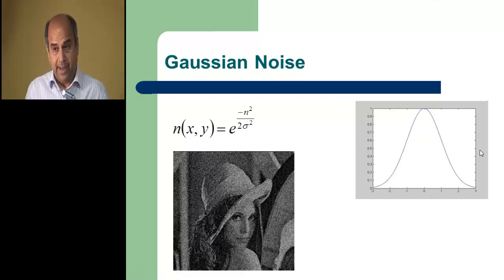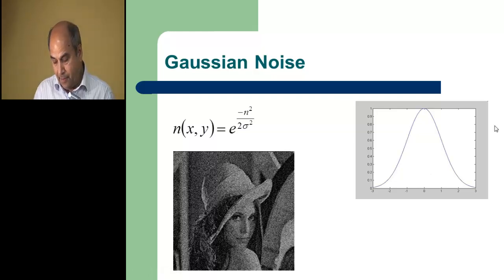You must have heard about that. That is the Gaussian distribution, which is shown here. Now this has a 0 mean and standard deviation is sigma. So many times the noise can be modeled actually by a Gaussian distribution, which means it is around 0 mean. So most of the time there won't be noise actually.